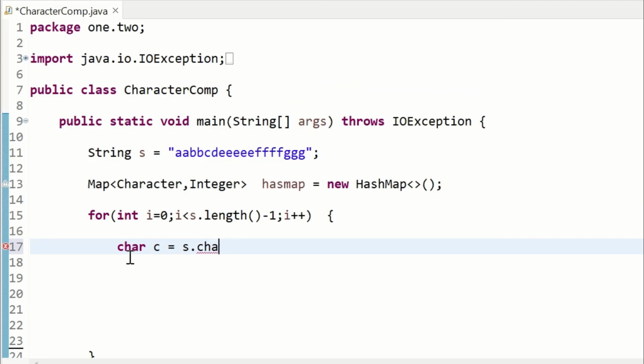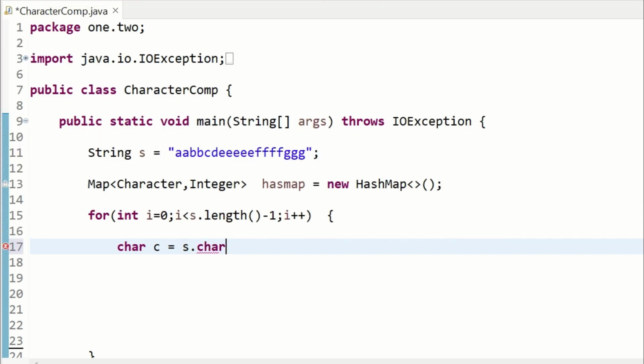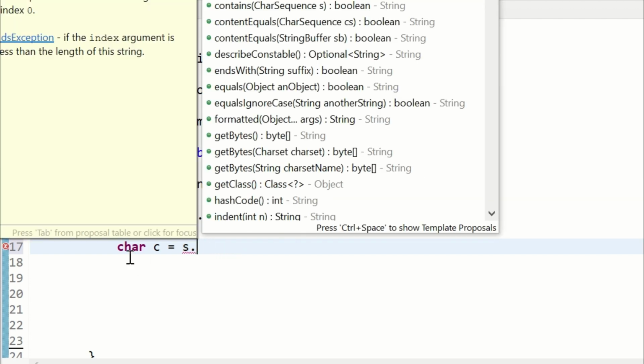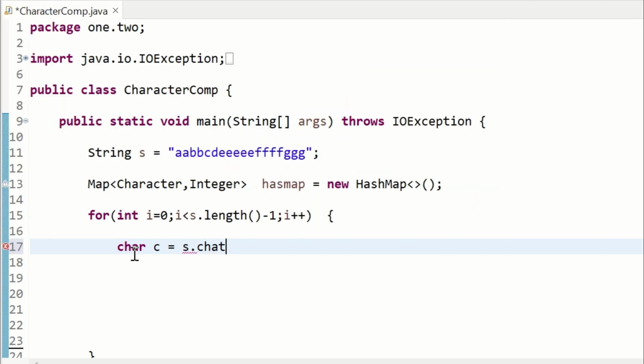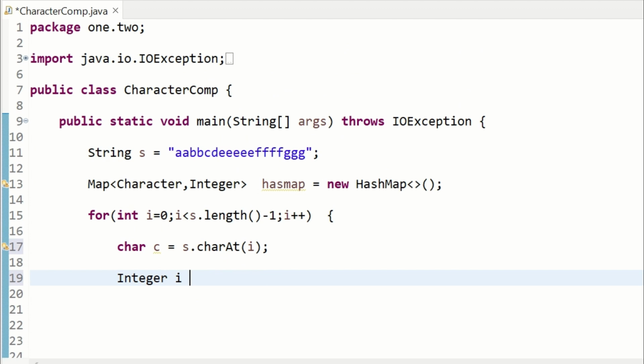First I'm looping, taking the first character. The first value will get null from the hash map.